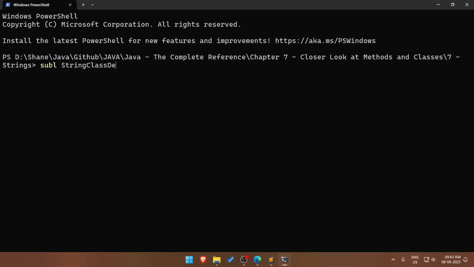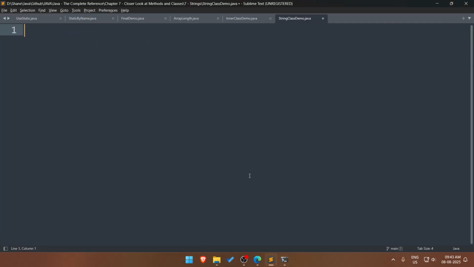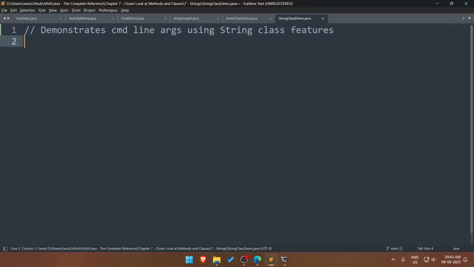String class demo, demonstrates command line args using string class features.